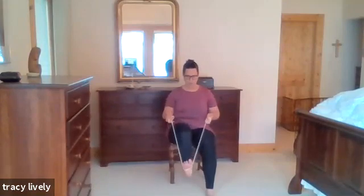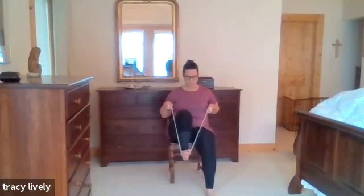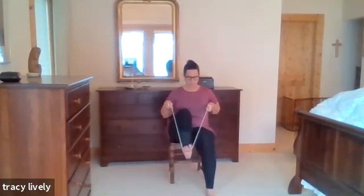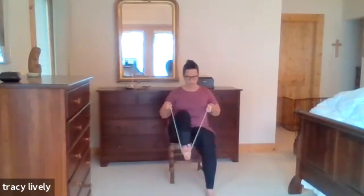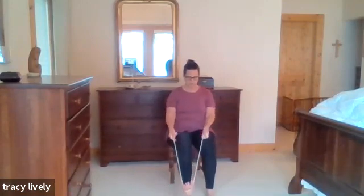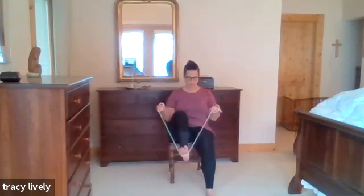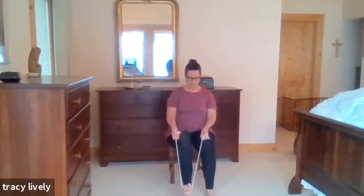But kind of watching what your leg wants to do. Does the knee want to fall in or out? Very nice. One more up. Down. Let's bring one up and just hold it. You can use the rope or not, whether you want more stretch or more strength. Try to keep your back straight and release those hips. Good, and slowly lower down.